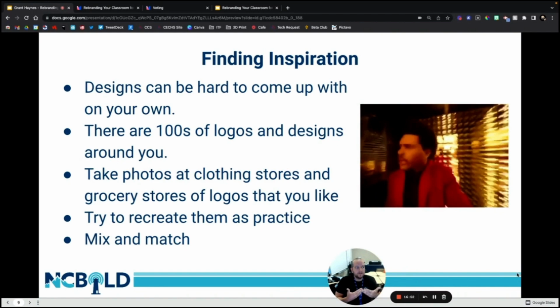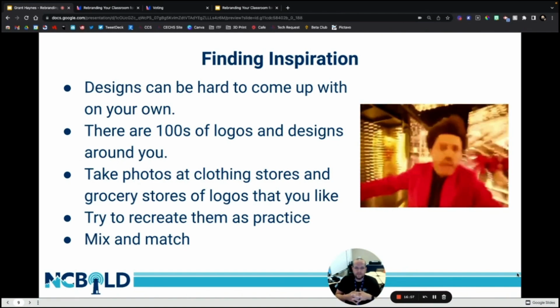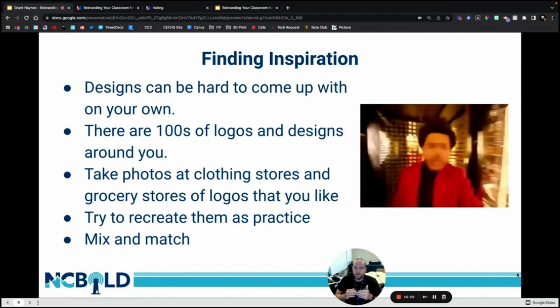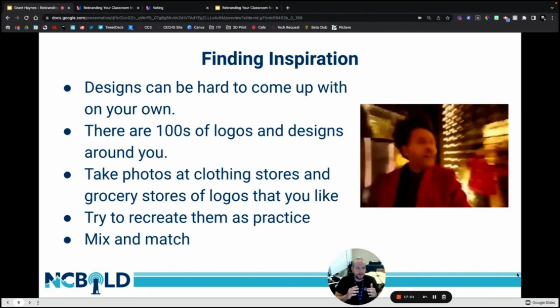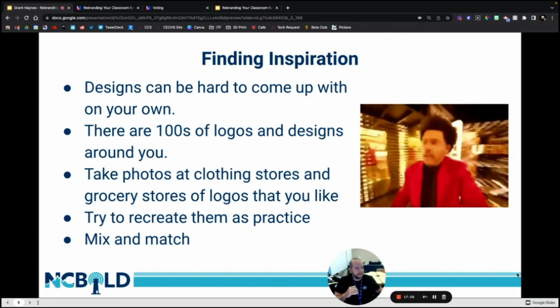Combine them together to make your own unique thing. So play around with it. Definitely always try and play around with logos before I come up with something, to see what works best. And then usually I'll put them in a Google Slide and send them to my principal. I'm like, hey, do you like this?